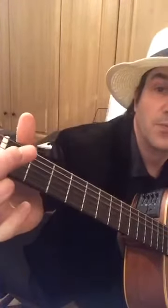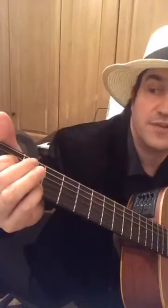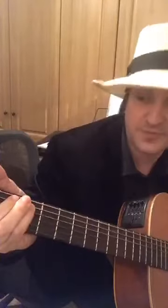There we go. So that's the first finger on first fret, fourth string. And then open fourth string. Bam, bam. Then second finger on the fifth string, second fret. And then open fifth string. And second finger back on the second fret. Bam, bam, bam. So that bit there, I'll just go through that again. Bam, bam.